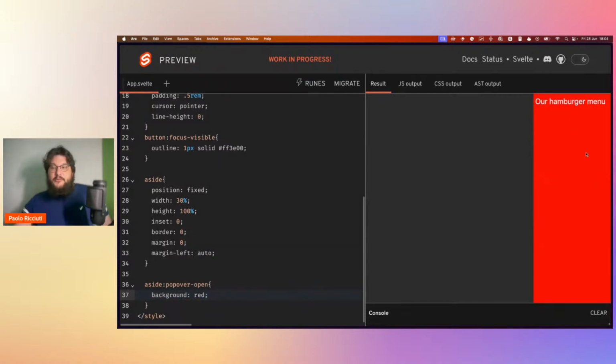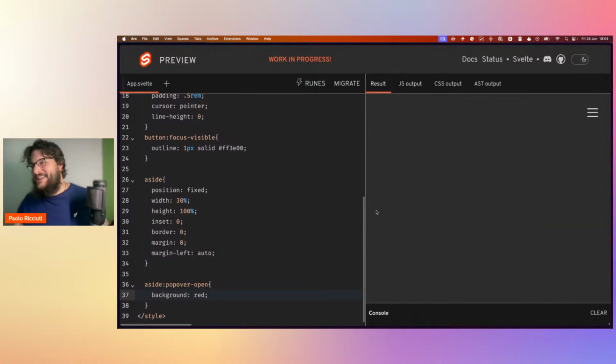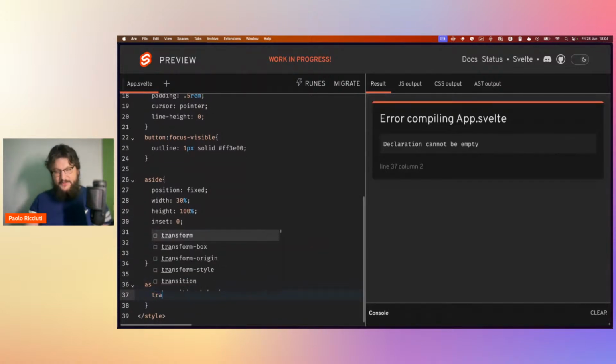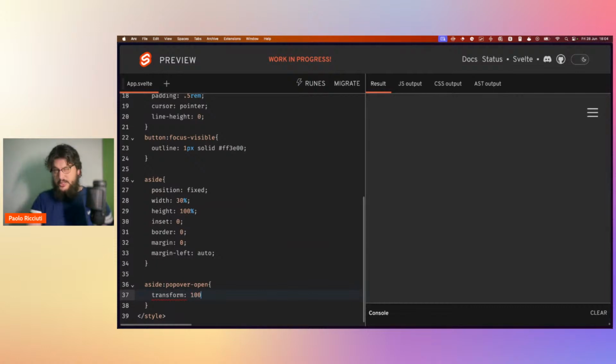Now it has the background red because the popover is open. Obviously, not very interesting. So let's say that we want to do transform of translateX 0.